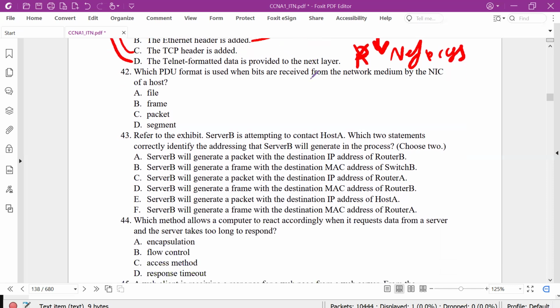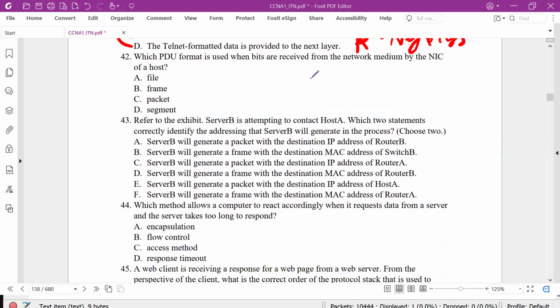This is introduction. Which PDU format is used when bits are received from the network medium by the NIC? So, application, physical or network access.